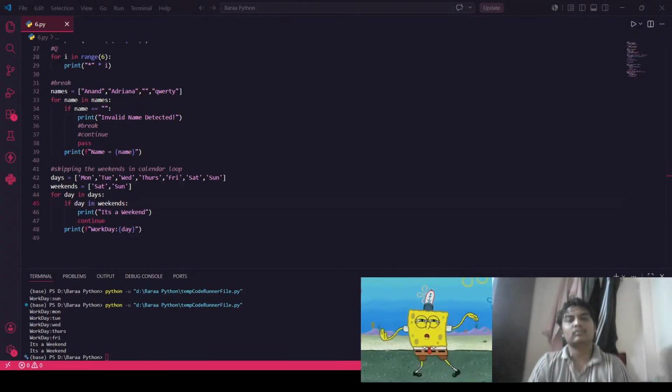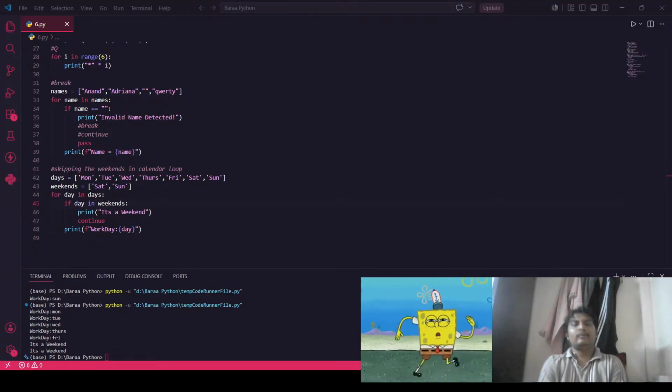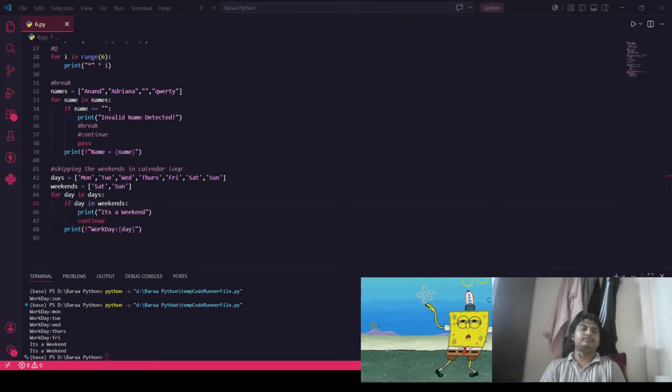For day in days, if day in weekends, so it is easy to understand, and you can extend it outside easily rather than extending stuff inside the for or the condition. Then things can be easy to write and easy to read. So with that, we have solved the task.